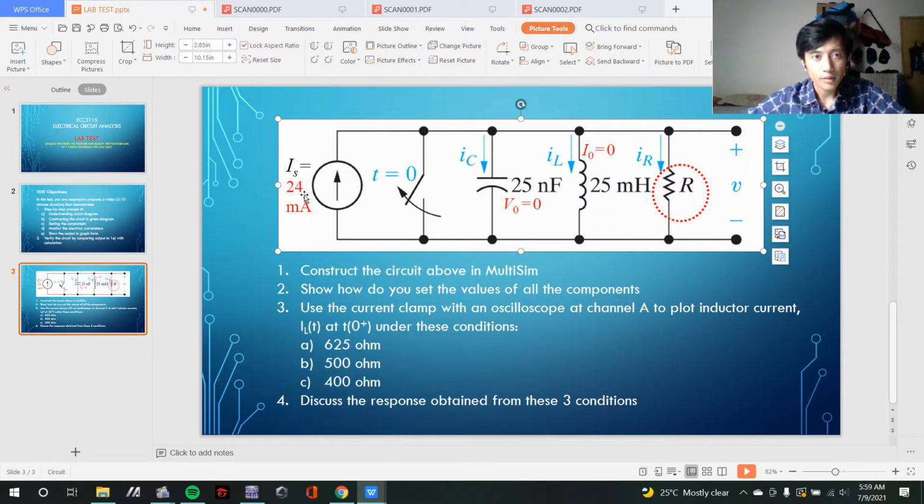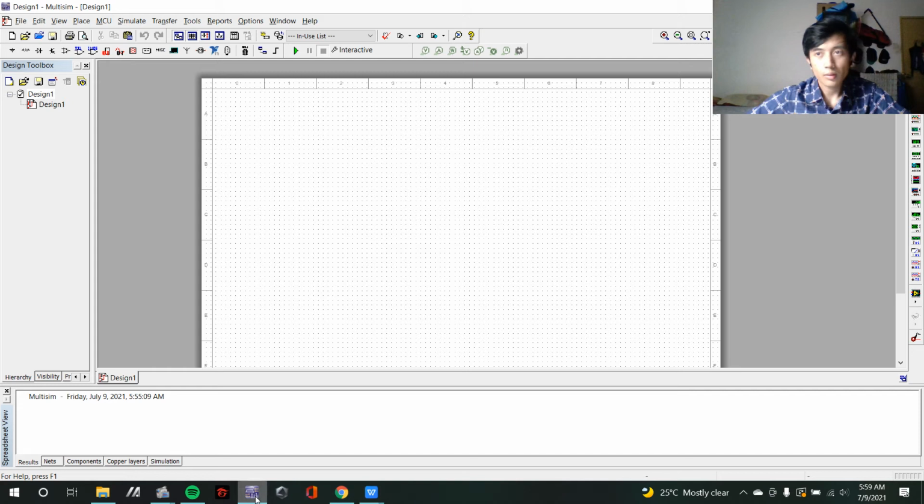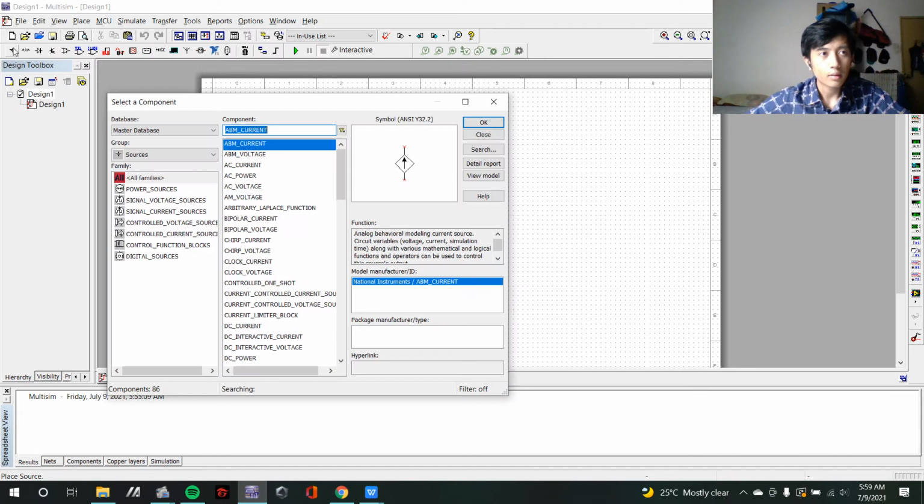Not to forget the values that were given here, so that the data output is not different. The variable R that will be changed is 625 ohm, 500 ohm, and 400 ohm.